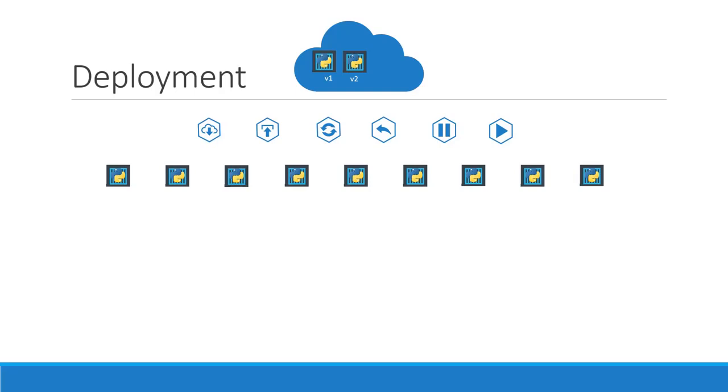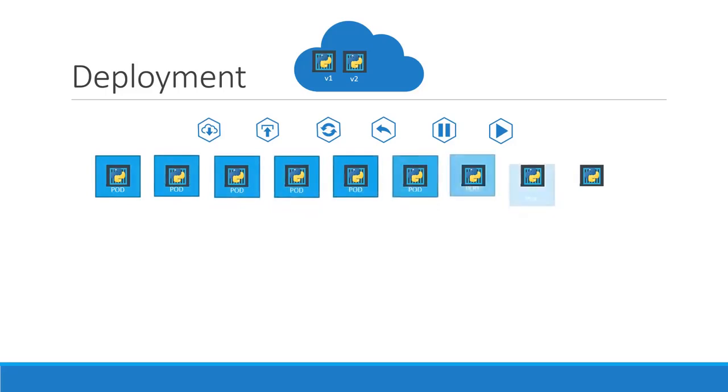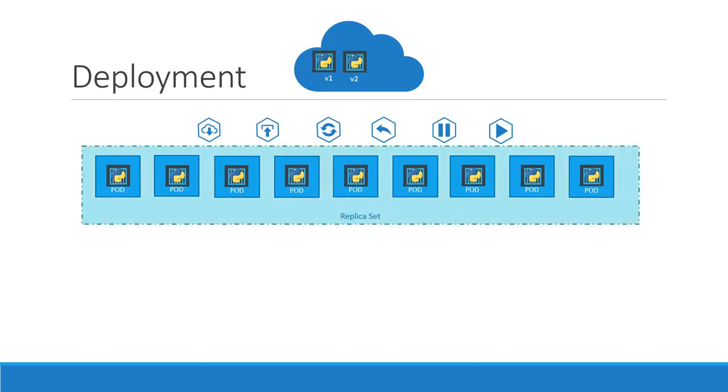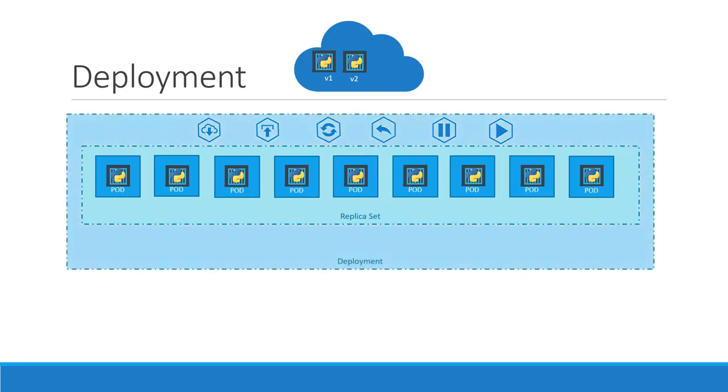All of these capabilities are available with the Kubernetes deployments. So far in this course, we discussed pods, which deploy single instances of our application, such as the web application in this case. Each container is encapsulated in pods. Multiple such pods are deployed using replication controllers or replica sets. And then comes deployment, which is a Kubernetes object that comes higher in the hierarchy. The deployment provides us with the capability to upgrade the underlying instances seamlessly using rolling updates, undo changes, and pause and resume changes as required.